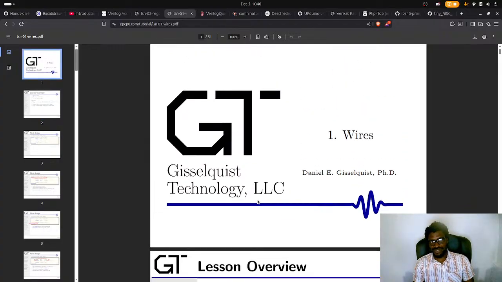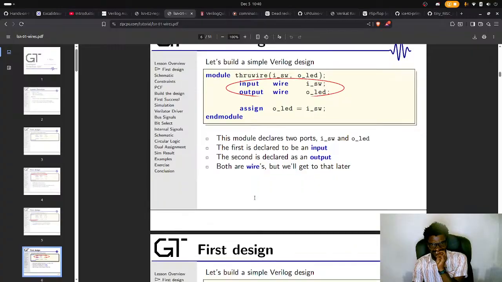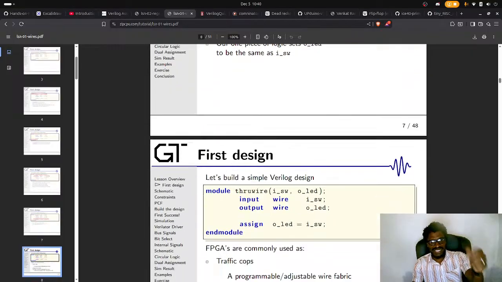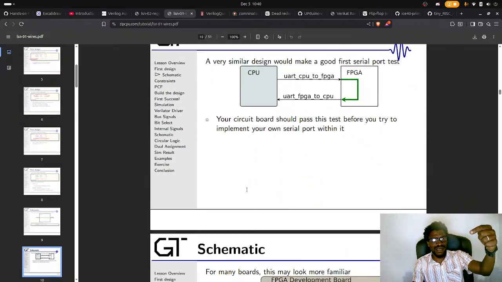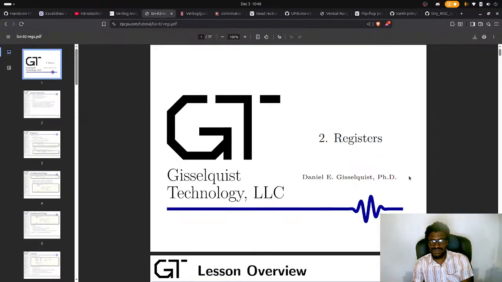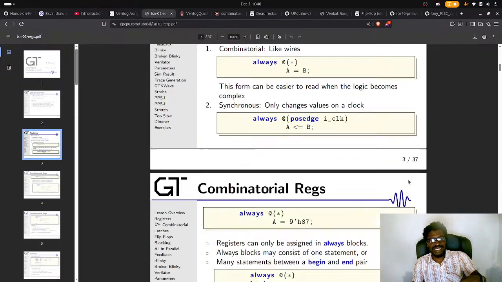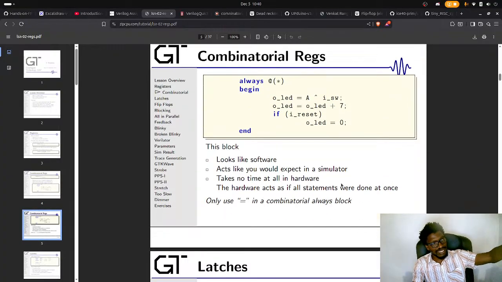Signals propagate between registers. So you can see here it says, whenever you set something, it will be ready the next time the clock edge is hit.